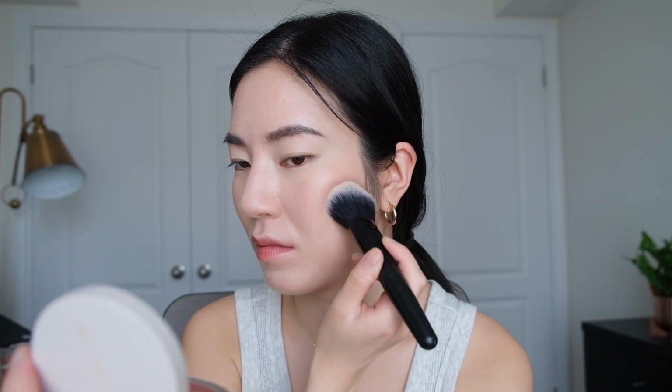So I do my foundation or tinted serum, whatever, and then I'll do blush, and then I'll go in very, very lightly with a concealer. I usually will put some on my hand to start, and then I'll take my foundation brush, get a very small amount on the brush. If I wanted to, then I can add a bit more blush, carefully avoiding the part where I have acne scars.